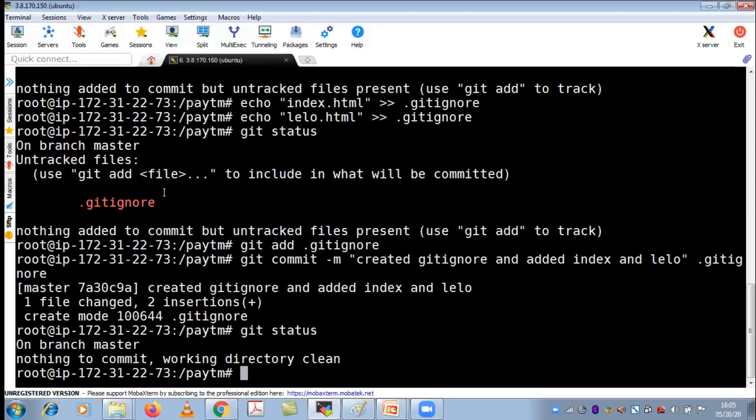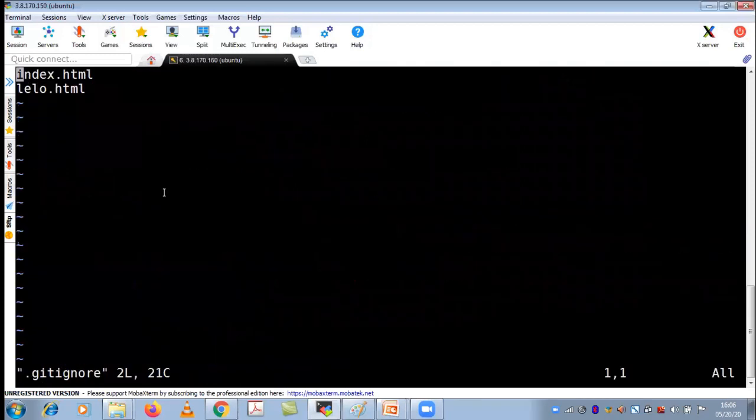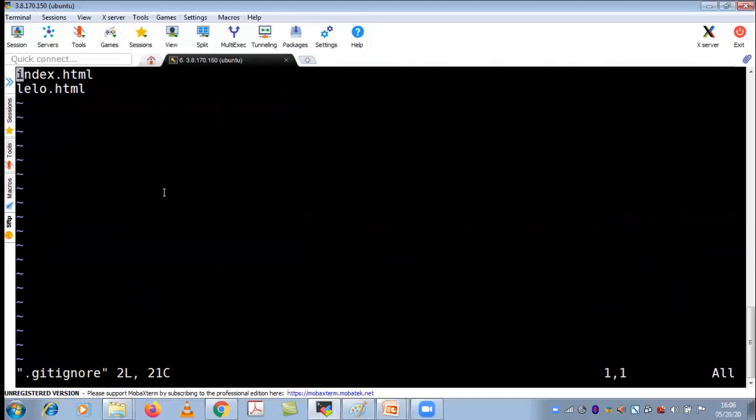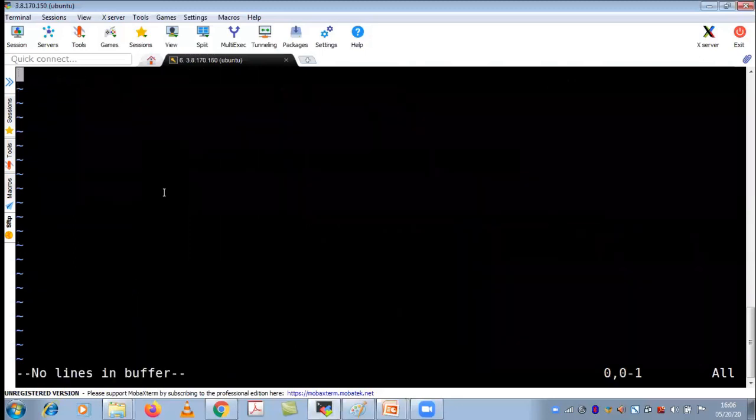Now let me show you one more thing here. Now we are taking those two files out from there. How can we take them out? I am going to take out those two files from your gitignore. So you need to open .gitignore, correct? Open these two files. Now delete these two files. In Linux we have something called command mode, insert mode, extended mode. In command mode you no need to go to insert mode. You just need command mode, just do dd, it will be deleted. dd, it will be deleted. Okay, just save this one, guys.